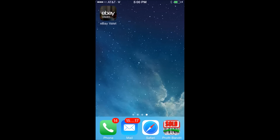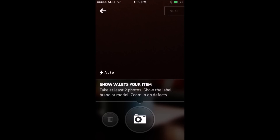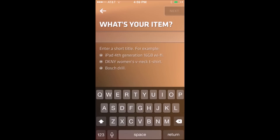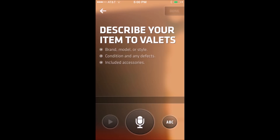You hit the button on your iPhone, go into the eBay Valet app, and you come to a home page where it shows all your recent activity. I tried three different things today. To get started, you hit the little plus sign at the top of the screen, which takes you to a screen where you add photographs of your items. Take a couple of different photographs, make sure you capture any damage, and then tell it what your item is — like a barber pole. Then you hit the little microphone and just talk, telling them the brand, what it is, any condition issues or problems.